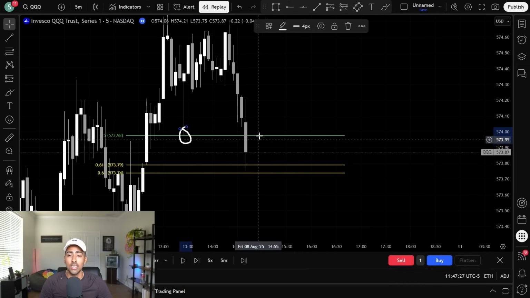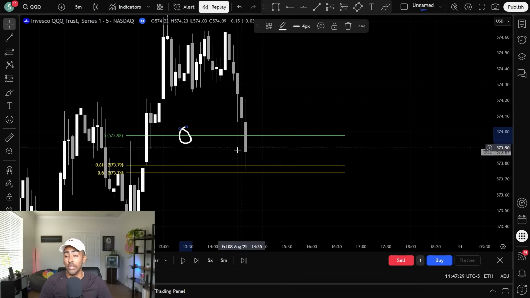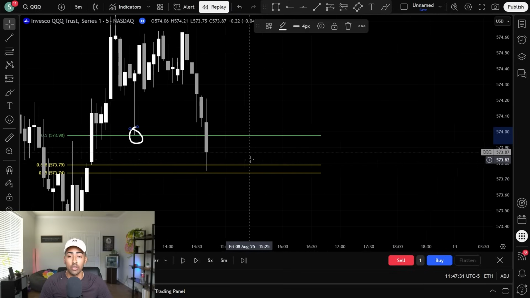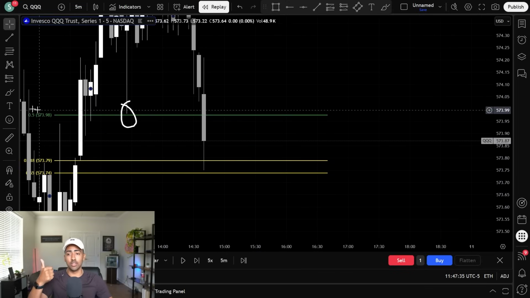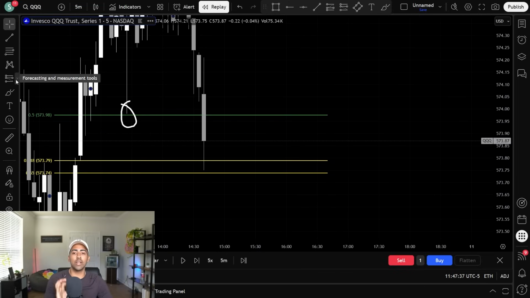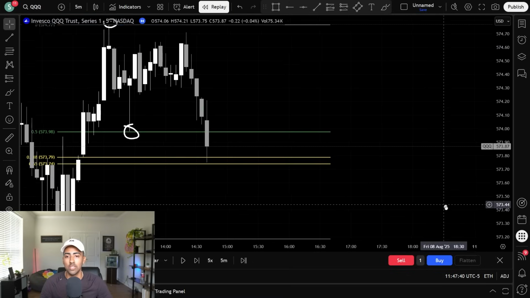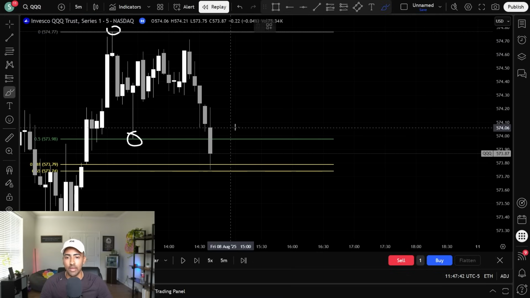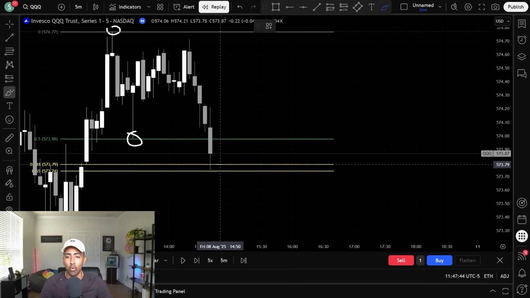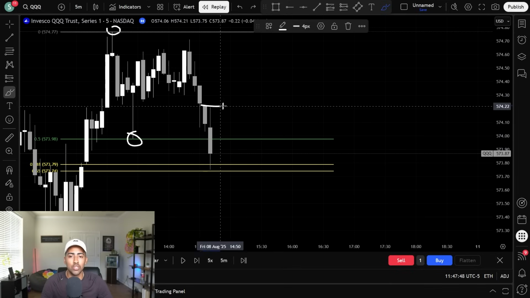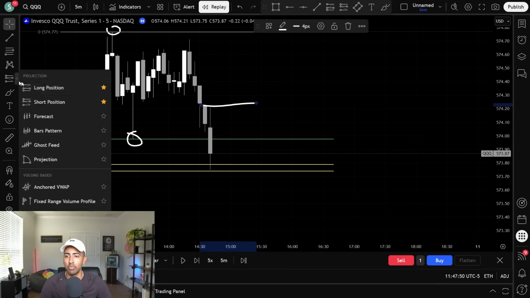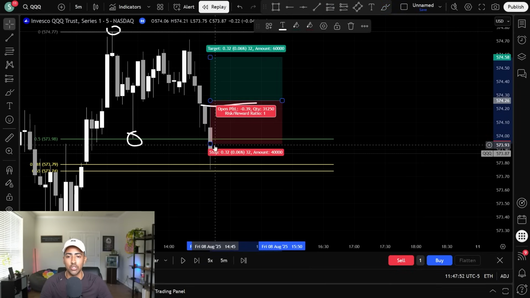So here, I'm starting to see some really, really nice ideas for a long. As you can see, we're pushing up to this golden pocket here. So that's the first thing that happens. Next, we need to see price action confirm that I want to continue higher. The way that I would do that is to see, do we, one, have a strong momentum candle off of this golden pocket, and two, do we break highs? If we break highs, then I can most likely get an entry right here.